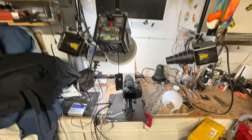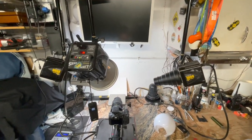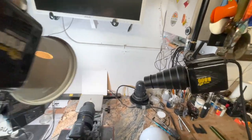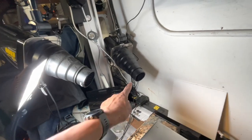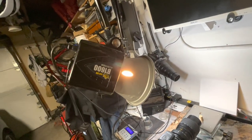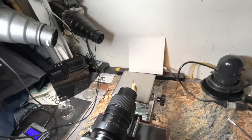I'm using a total of 4 lights. I have some old Alien Bs. I have 2 Alien B 800s on a snoot that has a honeycomb grid at the end, so I've got 2 of those, and then in the back here I have another Alien B 400 for providing rim light, and I have another Alien B 1600 to just give it a little bit more light.